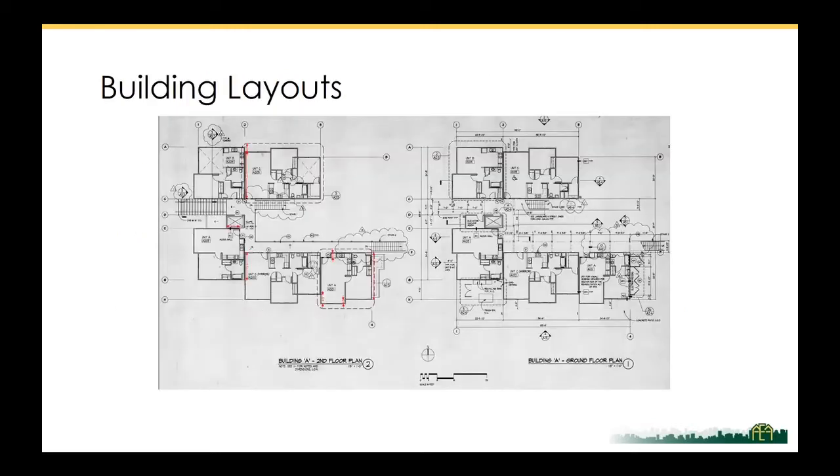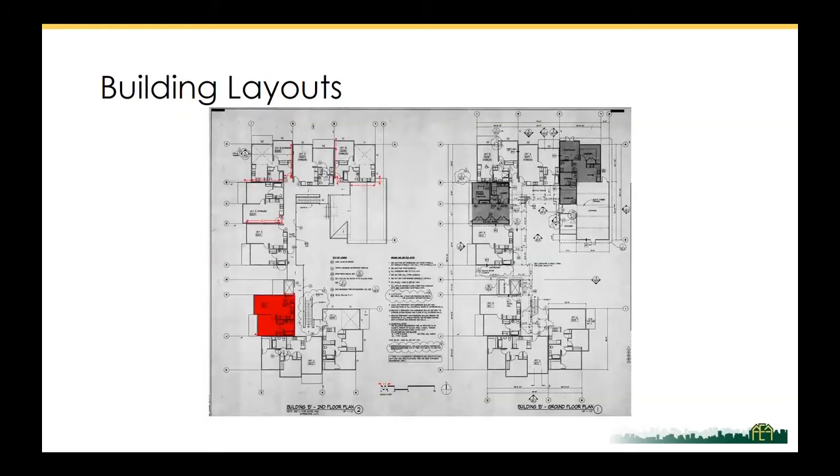All right, so these are our building layouts. On the right, we have our ground floor. On the left, we have our 2nd floor, and this is building A. There are 2 buildings at this property. You can kind of see my takeoffs that I had for this building. And then here we have building B. 2nd floor again is on the left. Ground floor is on the right. And the unit highlighted in red is a unit that we determined as being the worst case unit.